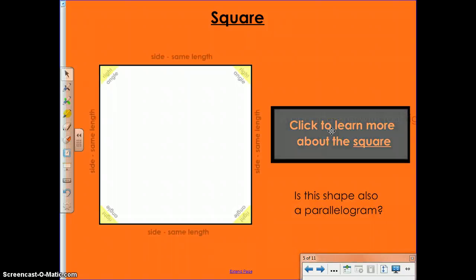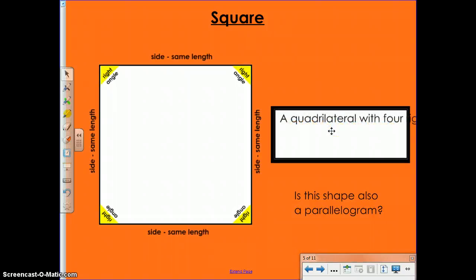all 90-degree angles. That's like that perfect corner of like a door. If you remember going back and looking at the angles, it's that perfect corner. So every angle, every vertex in this shape, in this polygon, is going to be a right angle. It's going to be that 90-degree, that perfect straight up and straight over angle.